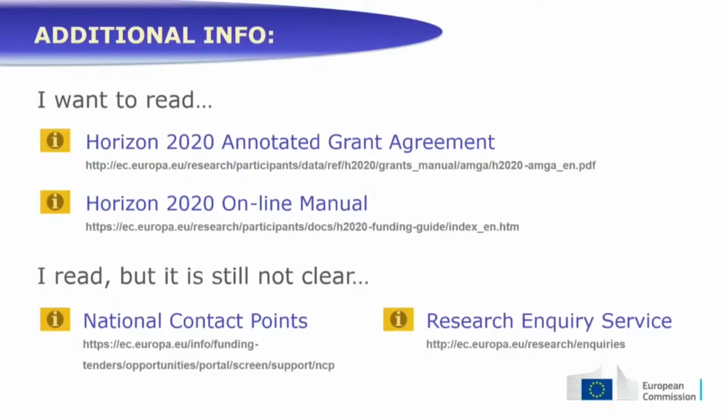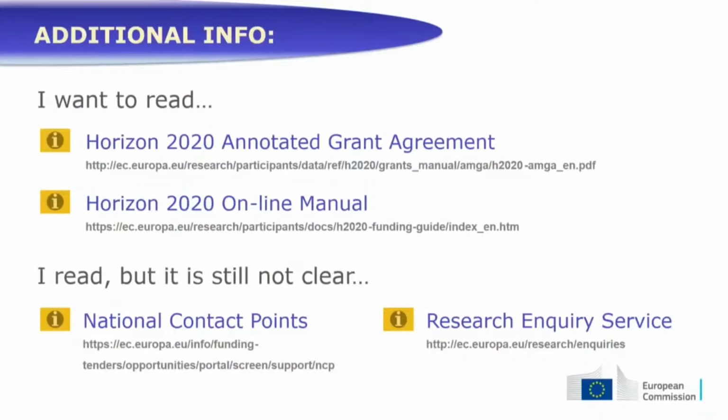It is full of examples, detailed explanations, and it also contains the articles, so the parts of the grant agreement to which the explanations refer. It is available through the portal, and you have a direct link here in the slide. More in detail, if you want to go into details about the practical implementation, the procedures, etc., so beyond the legal provisions of the grant agreement, you have the Horizon 2020 online manual, also available through the portal, and here with the link that is in the slide. And it might be perfectly possible that after reading, it's still not clear one element or another aspect, and you want more information.